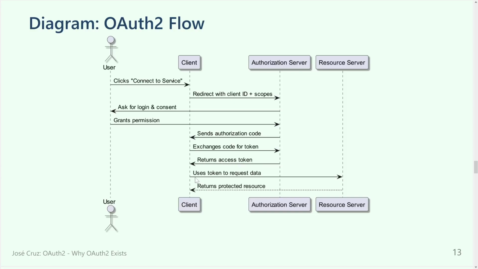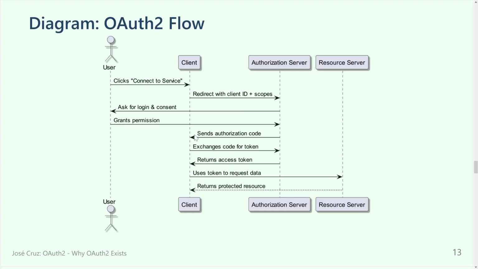And then the client will finally use this token with the resource server, which can connect to the Google Drive and display photos that you can choose. For instance, you click them and say, okay, just print them, and it returns the protected resource, and the client can print and later deliver to you the photos already printed as an album. That's the main generic OAuth flow.